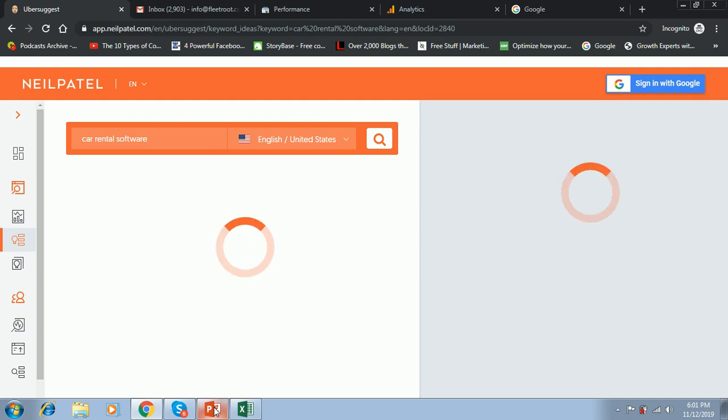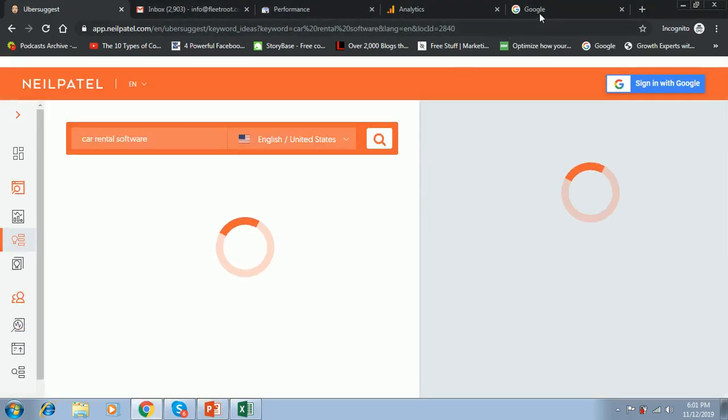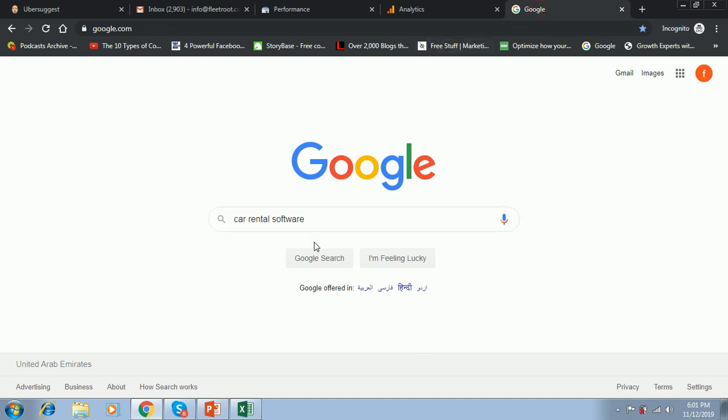Now let's go to the next tool, LSI Graph. In the meanwhile, this is getting loaded.